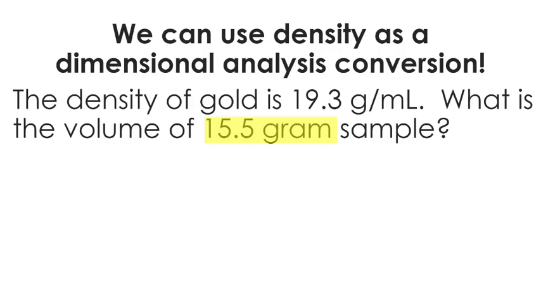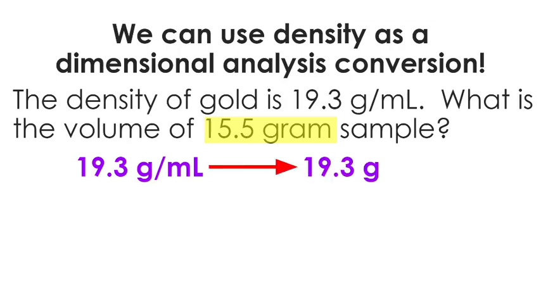Now, if we want to try and use density as a conversion factor, what you need to key in on is that density, that 19.3 grams per milliliter, means something. That means for this gold, there are 19.3 grams per milliliter for every milliliter, which means 19.3 grams is equal to 1 milliliter of gold. So it's basically turning that slash sign into an equal sign, or kind of pulling it apart. It almost kind of turns into that 1, and you put an equal sign between either side.